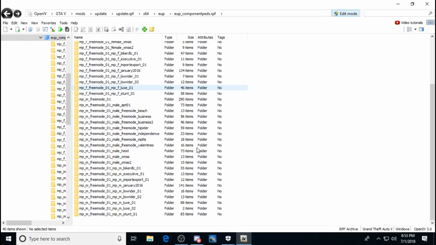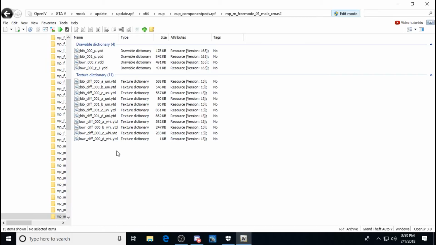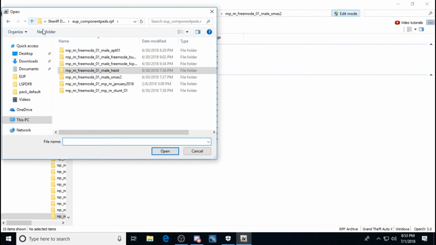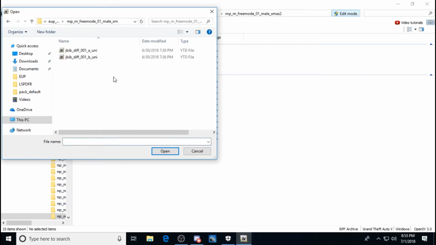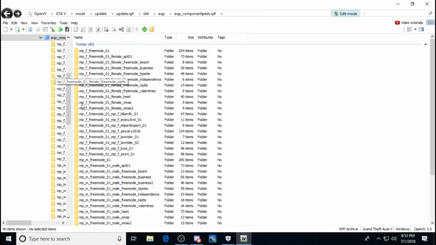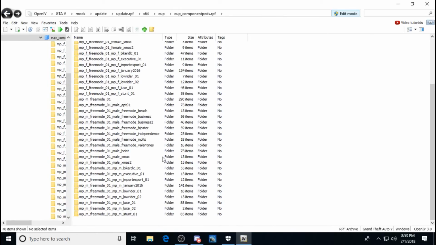Next on our list is mail_xmas2. That's here. We'll open that up. Same thing, right click at the bottom, click add. Up arrow. Come down to mail_xmas2, and we'll add those 2 files in. Back arrow.